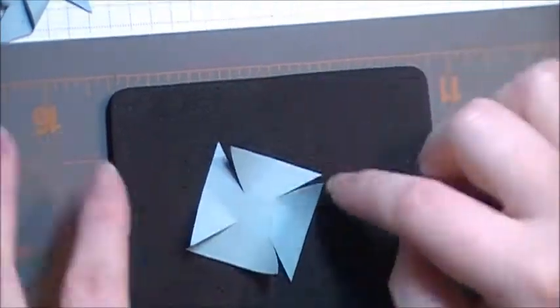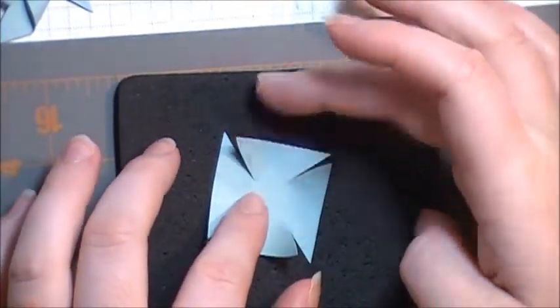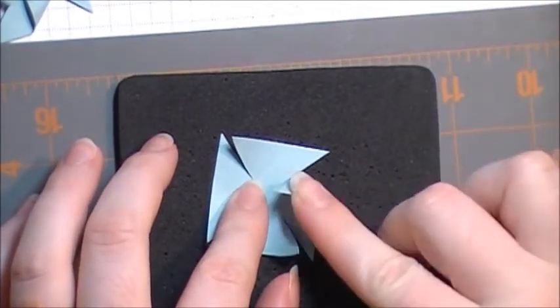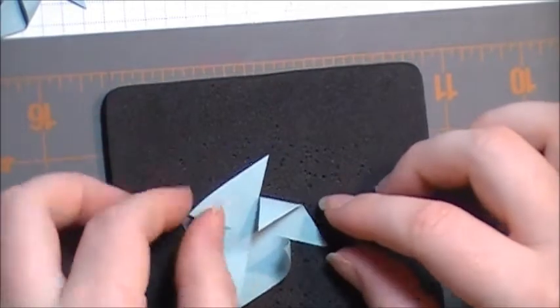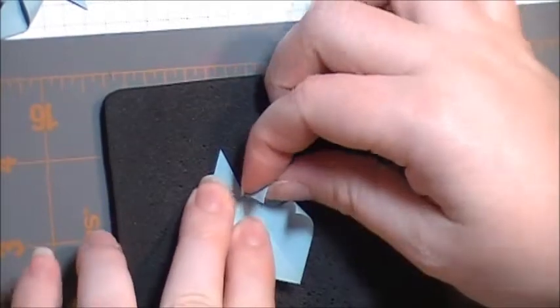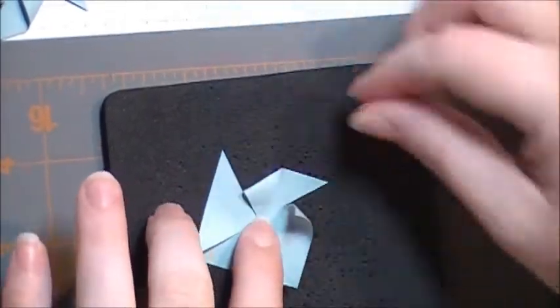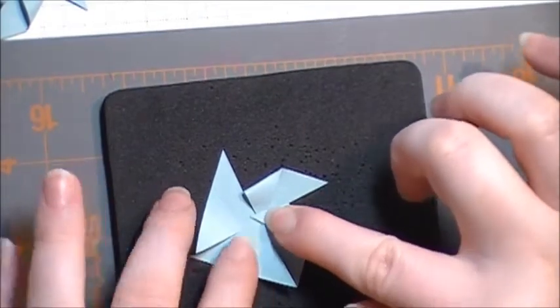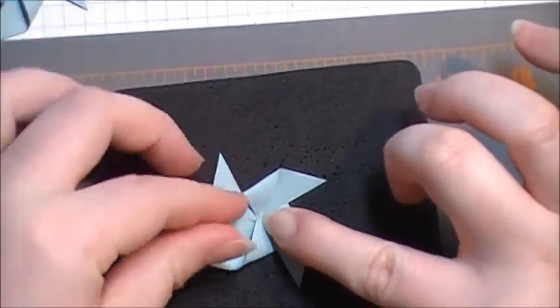Alright, what you're going to do is we're going to take and I'm going to show you on the 1 3/8 inch piece because it's large and it'll be easier for you to see. We're going to take and we're going to fold each of the corners in to the center. Now if you want you can use the snail and put just a little bit on the ends to hold it down. I find that it holds itself down pretty well without.